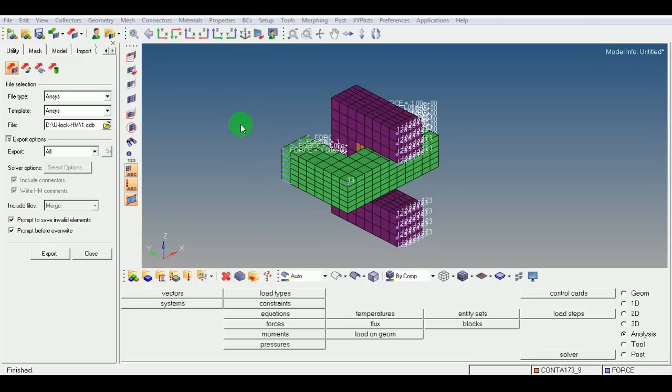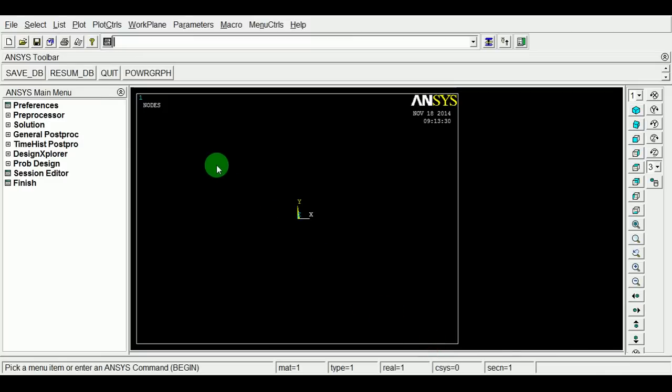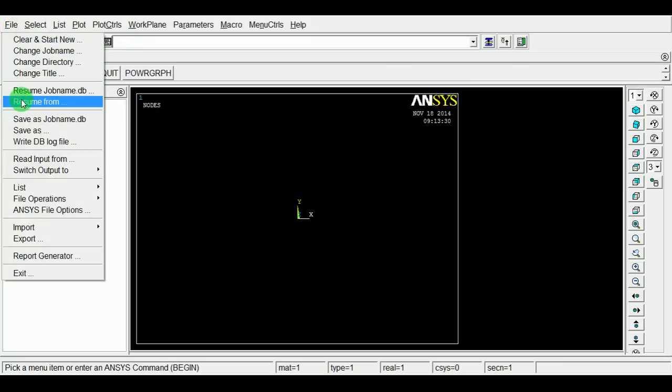Now open the solver. Change the working directory to where the FE data is saved. Pick on File, Change Directory, and select the desired directory by browsing the particular folder.